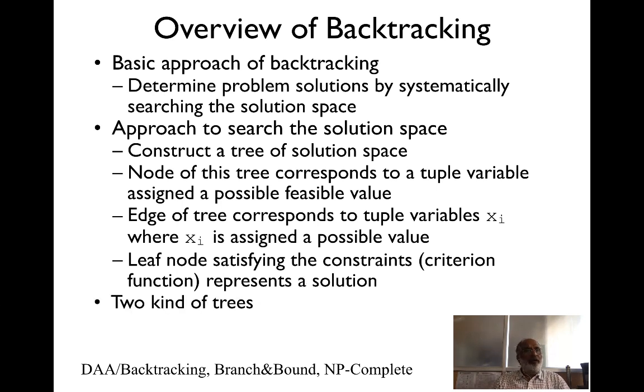As we go ahead, we'll find there are 2 kinds of trees. One is called a static tree and the other is called a dynamic tree. Static trees are those where we build the tree and then explore. Dynamic trees are the trees where, when you look at the problem, you start building from the problem instance itself.